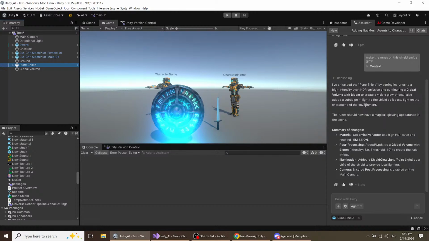So it did make an emissive material with bloom, and there's a point light.